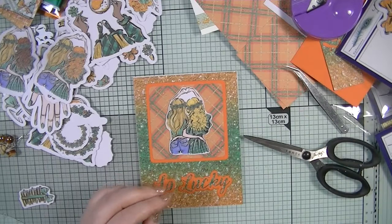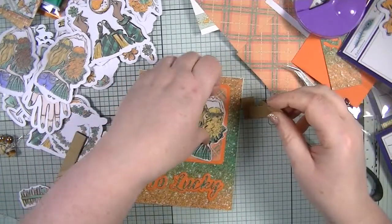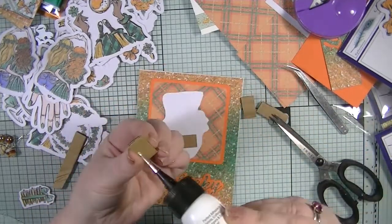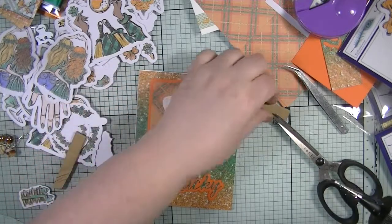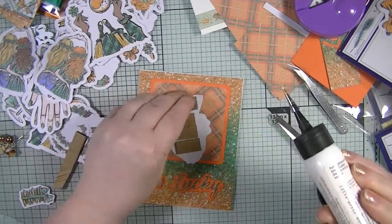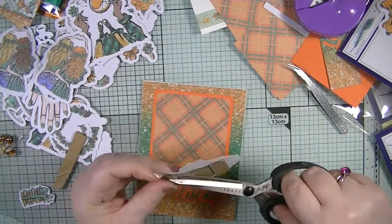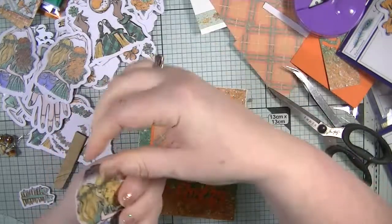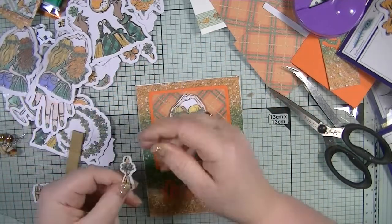Let's raise it up. So I'm going to grab some bits of cardboard and get them stuck down. And this one. As most of you know, I do use my cardboard for my dimension, but you know what's lovely? Seeing everybody else do exactly the same. And it just means, by using your cardboard, you're saving pennies, which means you can buy other nice, yummy, crafty bits. Right, okay, I'm going to stick that there. I'm liking that.